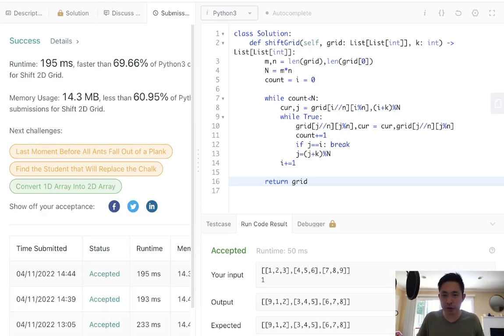So there you go. That's also going to be m times n time complexity, but it uses constant space. You can see it's a little bit more complicated, but it's really not that bad. It just looks a little ugly and hard to understand. But once you understand the first approach, I think this approach is actually not that hard.